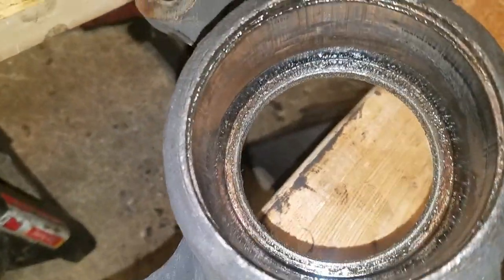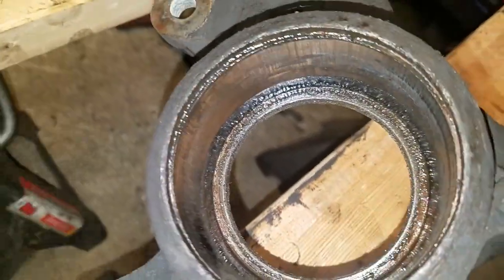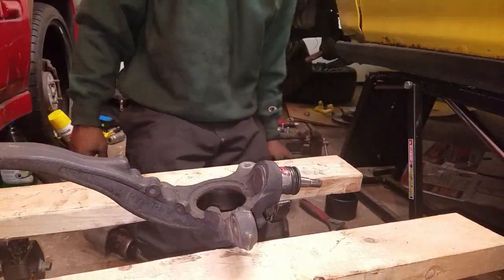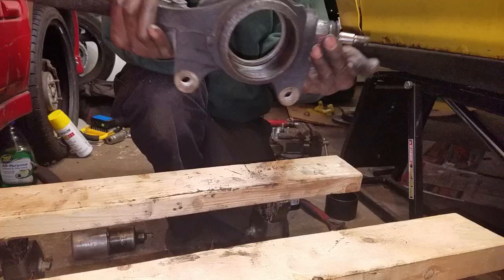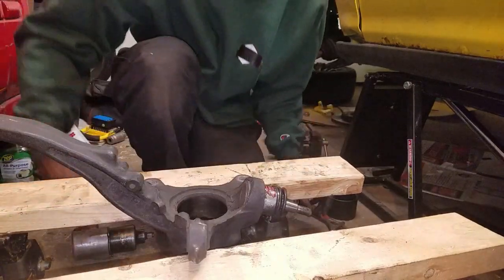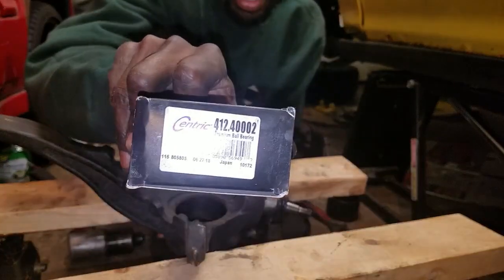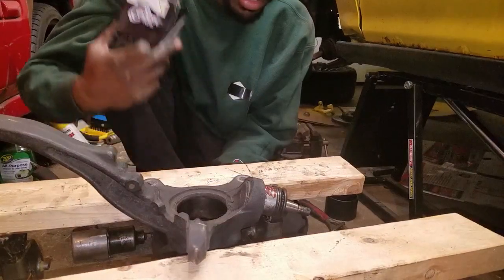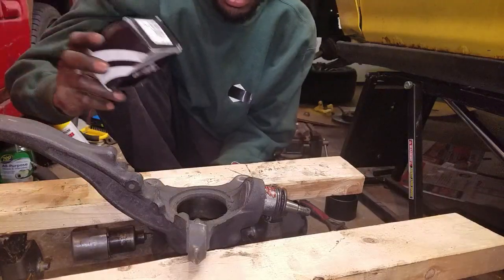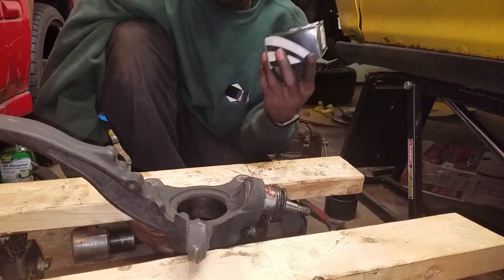Here's what your hub looks like after you've got the bearing out — that's your hub or knuckle. Clean up all that gunk in there. Then you're going to take a new bearing and press it in. I personally like to use Centric bearings — there's the part number. A lot of people say don't use cheaper bearings; these are definitely not cheap in my opinion. You can also use Koyo or NTK bearings. I like NTK. You can get Centric bearings from Rock Auto — they always have them in stock.